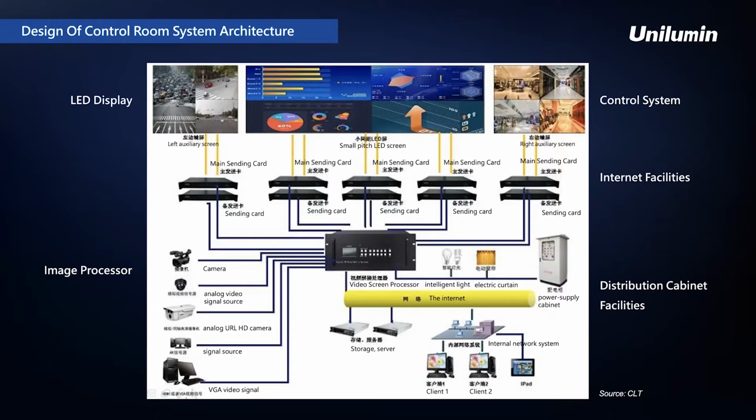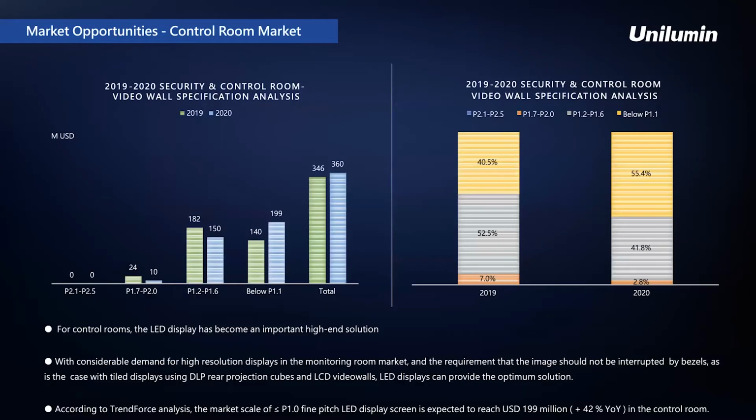Sometimes you'll have one huge screen. Other times you'll have that huge screen, but also auxiliary screens, which may be in the same room. They may be in other rooms. Sometimes it may be a monitoring room, or an overview room. So these are very complex systems, but they're very large systems and very valuable. This market has been very strong in China, and the rest of the world is now beginning to look at LED and position LED for this business, particularly narrow pixel pitch LED in the very small pixel pitches. So if you look at where that market has been, as far as LED goes, it's continuing to move down in pixel pitch.